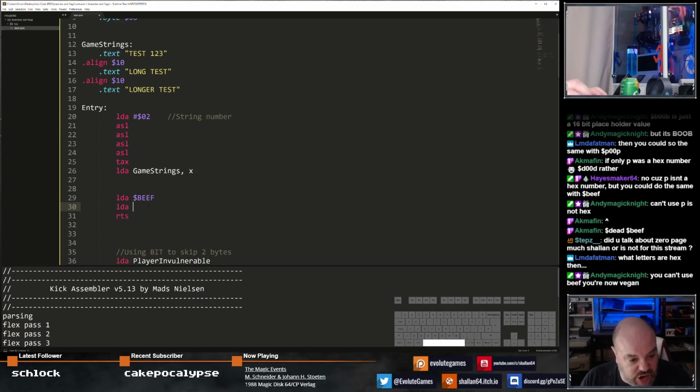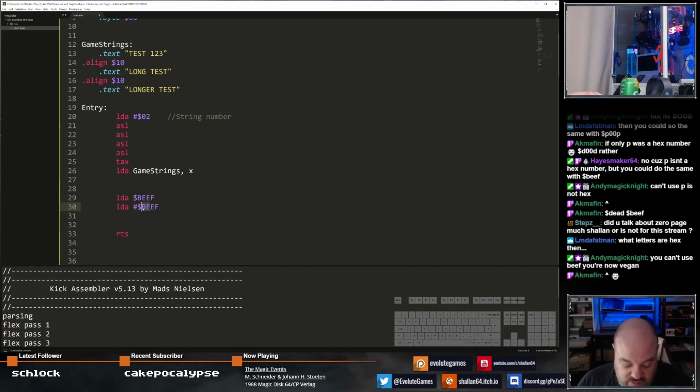But interestingly, you can also do it in immediate mode. So this will still work as a self mod immediate mode location, but obviously it's only going to use that byte there and not the upper byte. But this will compile perfectly fine, and it will just be a single byte here and a single byte here as well. But it makes it easy for me to look at and go, okay, that's going to be a self mod location as well.